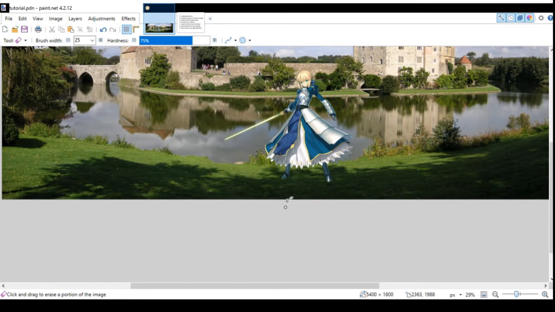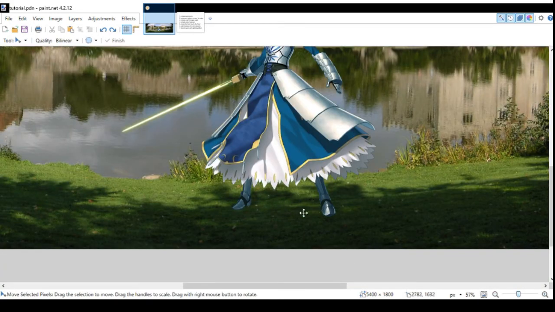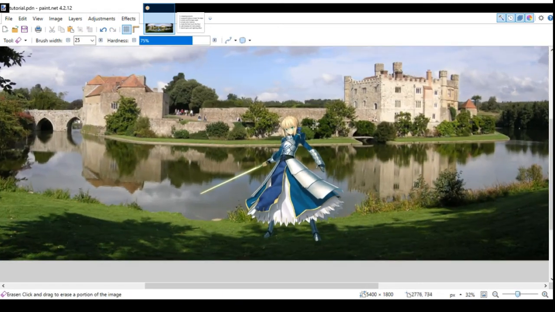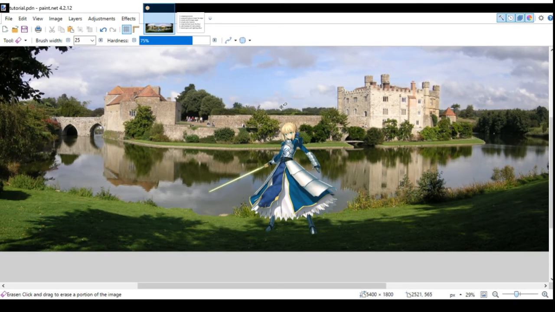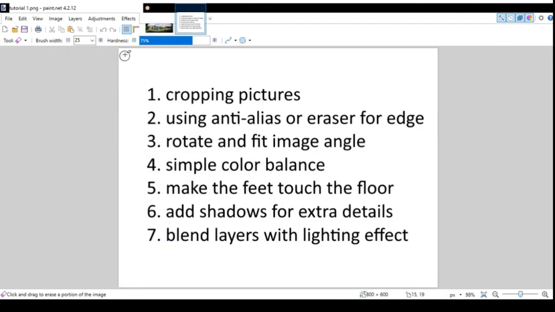So now if we go back and look at the before and after, we see her shoes a little bit more. Now we see her shoes before, right? Before, and then after. Now it looks like she's actually standing on grass, right? Because the grass is actually coming up to her feet. So that's all I mean by you want to make sure the feet touch the floor.